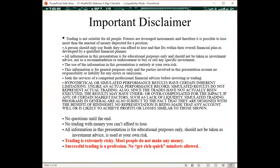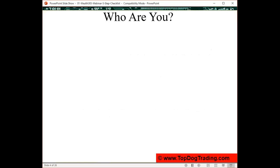Yeah, the competition is smart. The competition is tough. You know, Fausto is going to be showing you how to track down their smart money. And that's a really great way to trade, because the smart money is the profitable money. But most of the people out there, most of the people trading, take this too lightly and don't understand that that's what it's all about. To compete with the smart money is not an easy thing to do. So anyway, I encourage you to read the disclaimer. And if you need more time, feel free to go to topdogtrading.com, click on the legal disclaimer link there, and take your time. And again, treat it as an education to help protect yourself.